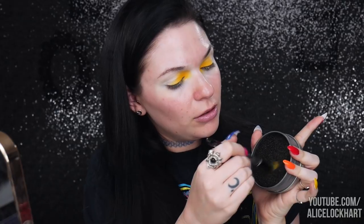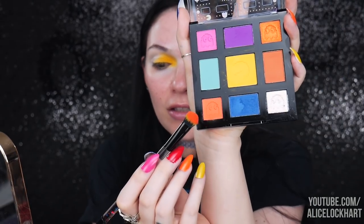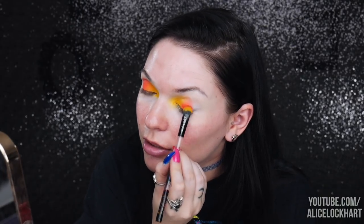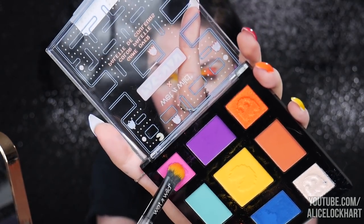I'm wiping the brush off on this little brush cleaner sponge. Next to the yellow I want to do this coral color — it's one of my absolute favorites. I'm going to dip into it; it is a neon, kind of cool-toned orange, like a coral creamsicle. It's looking beautiful. I'm just packing that in the middle of the lid, next to the yellow, overlapping a little so they blend together.